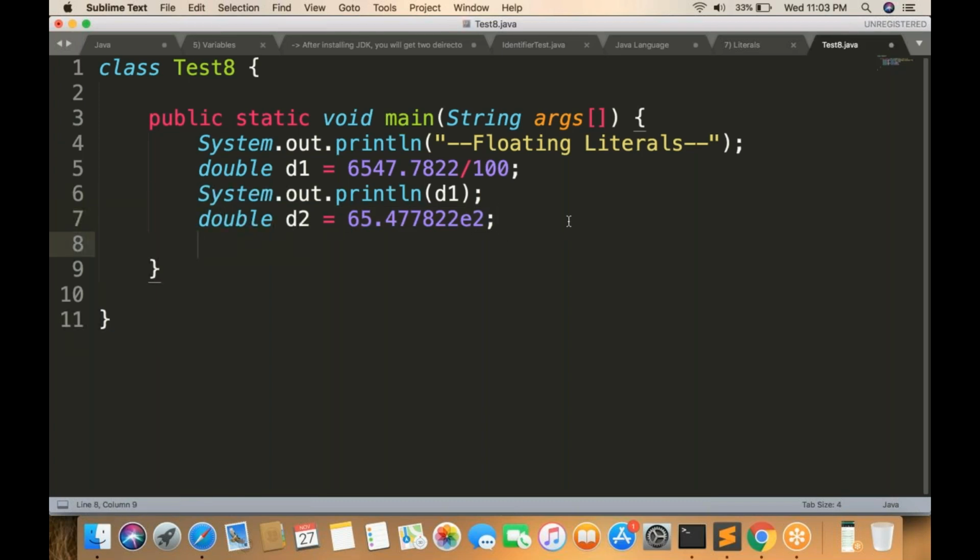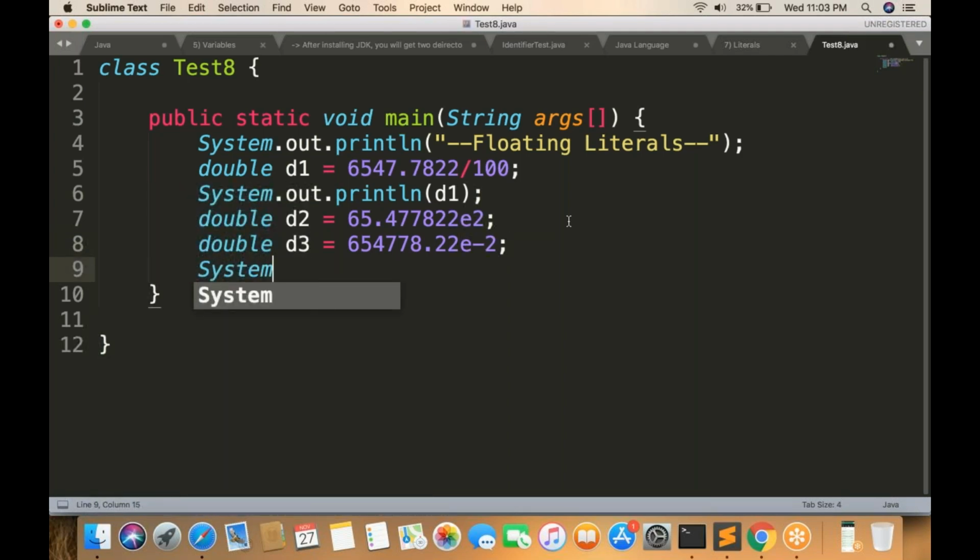We can write double d3 is equal to 654778.22e-2. That means into 10 to the power minus 2. Clear? Now we will print System.out.println.